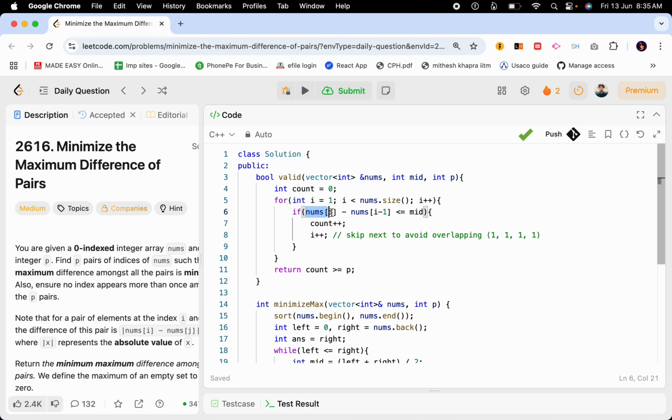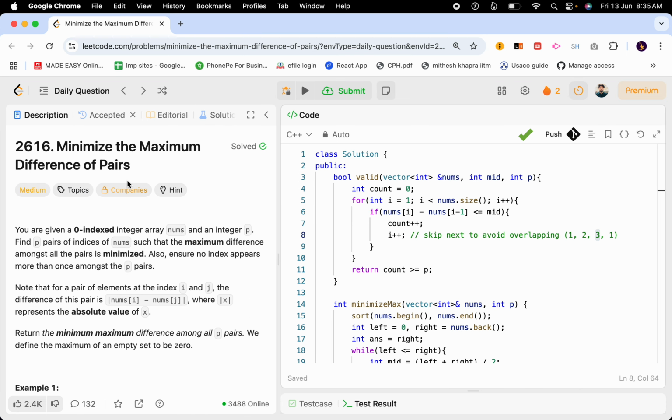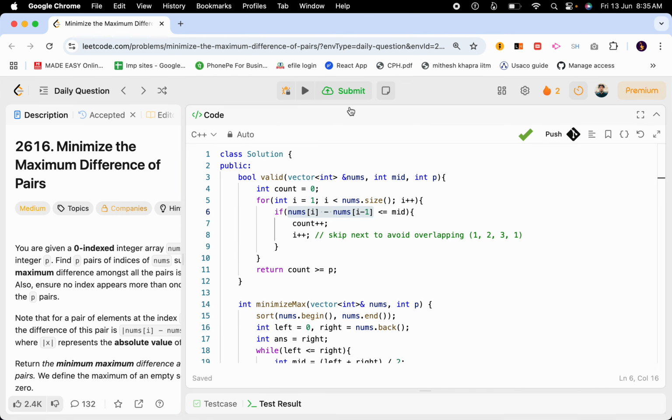And one more thing, there can be a doubt why we are only comparing the adjacent elements. Why not compare from 1 to 3 directly? As per the question, we are targeting the minimum absolute difference, and we all know that if the array is sorted, the minimum difference will be found by comparing adjacent elements only. So that's why we have only compared the adjacent elements. Okay, thank you so much.